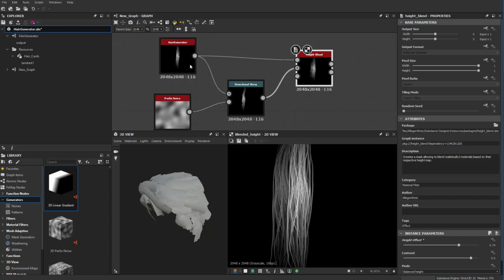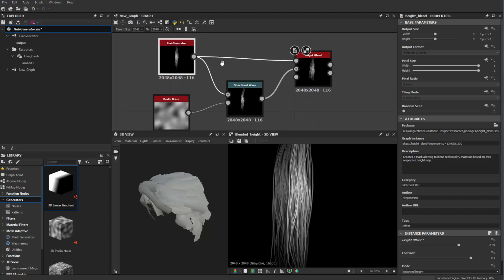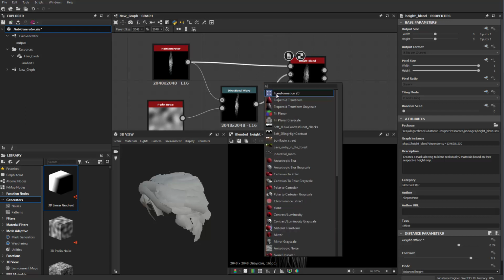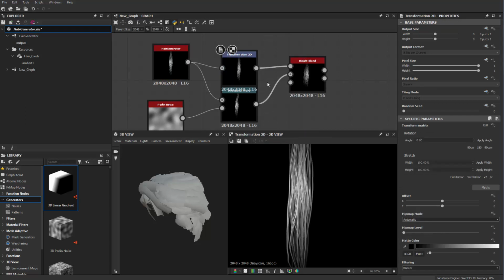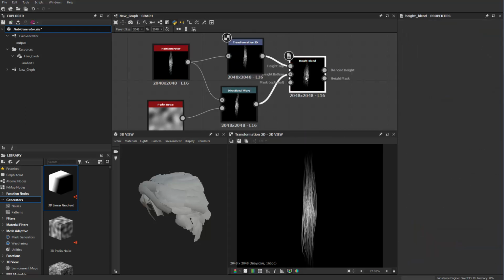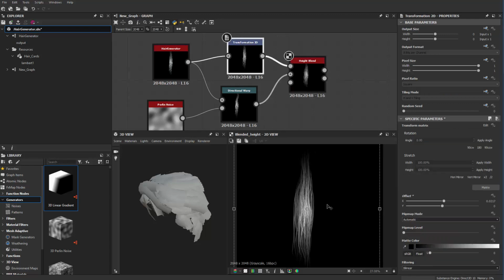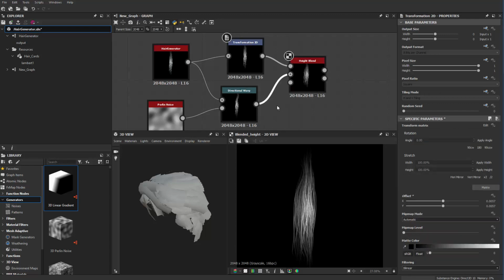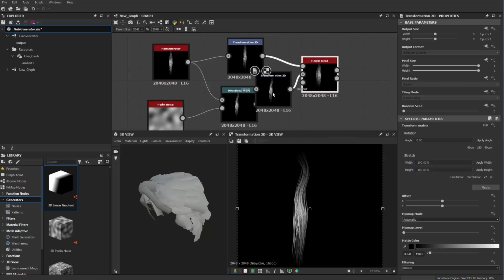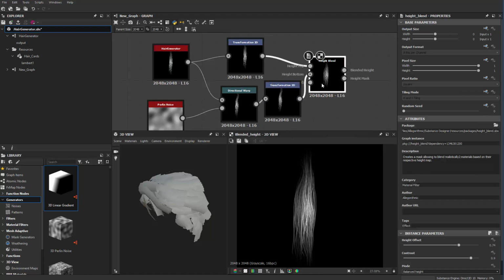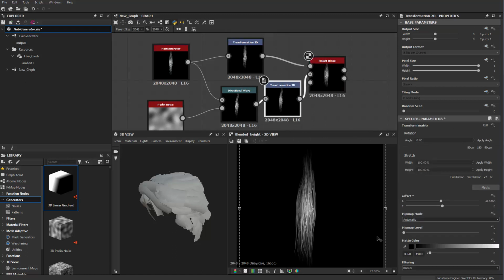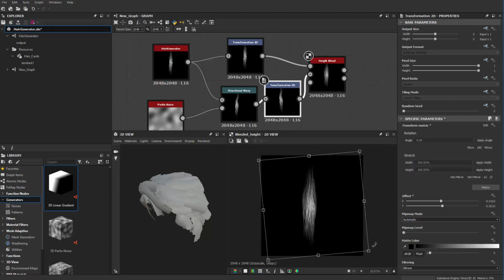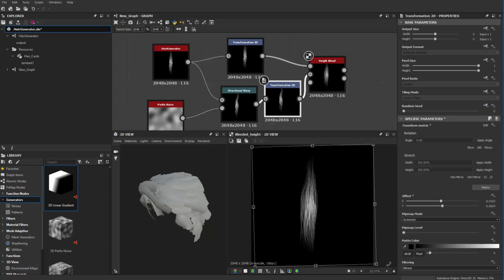Then we can grab this, and maybe add a transform. Then we can double click, grab the transform and move it over. We can also transform this one. So basically we're composing multiple variants of this hair strand to get a cluster of hair that we can use eventually on our hair card.